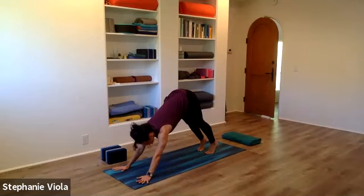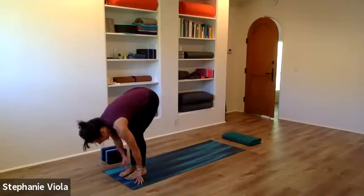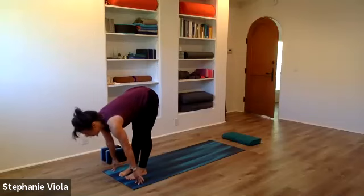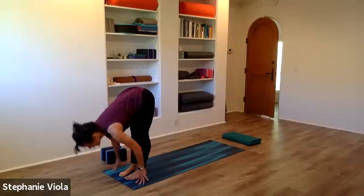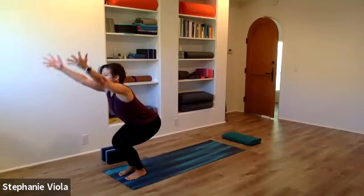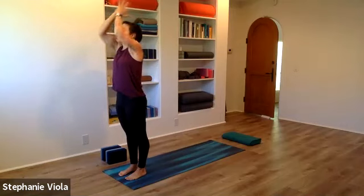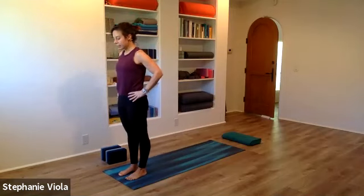Bend the knees, look forward, bring the feet up between the hands. Inhale up halfway. Exhale, fold. Chair pose. All the way up to standing, hands come together, down in front of the heart. Bring the hands to the hips.